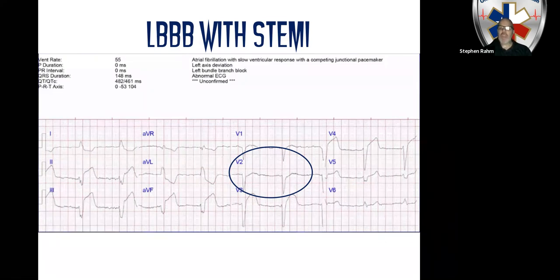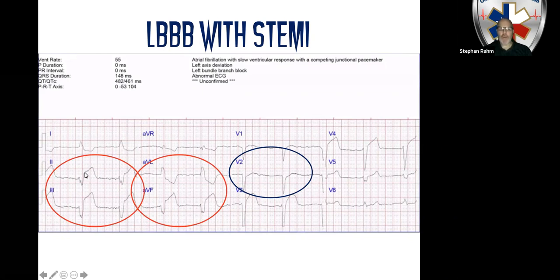Third element, do we see any excessive discordance? In other words, relative to the size of the QRS, whether it's pointed up or down, when the ST segment's going the opposite direction, do we see greater than 25% deviance from the size of the QRS? And we actually see it in multiple leads. If we look in 2, 3 and AVF, the J point would be way up here, and you've got probably a good 4.5 to 5 millimeters of ST elevation, and about 4.5 to 5 millimeters of S wave. So that would give you a ratio of 50 to 100%. So that easily breaks that 25% threshold.